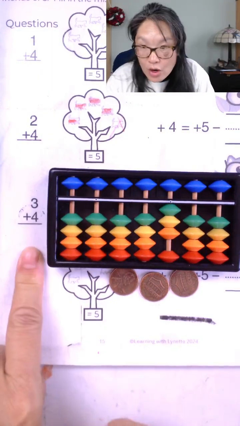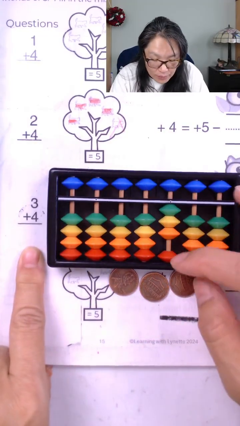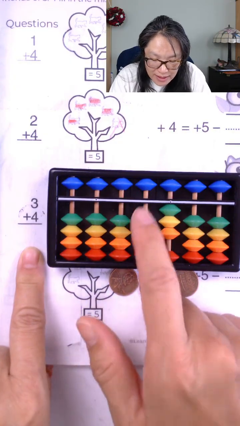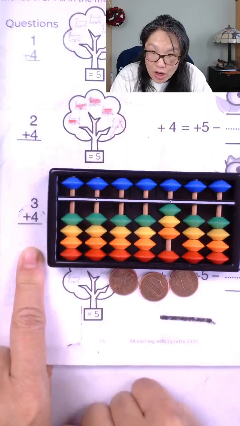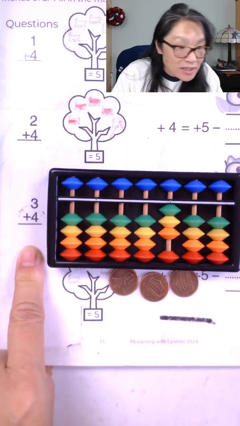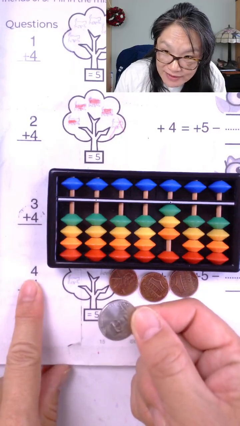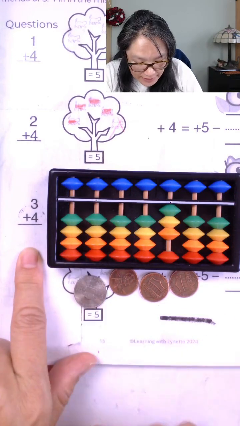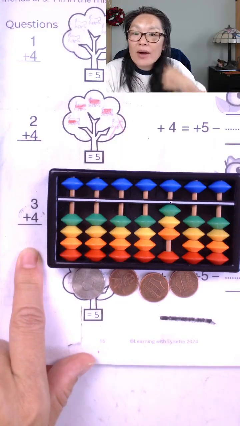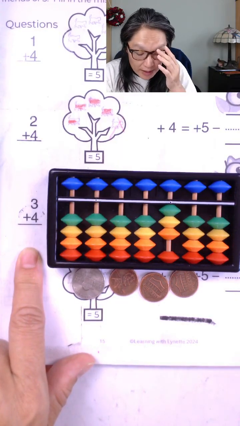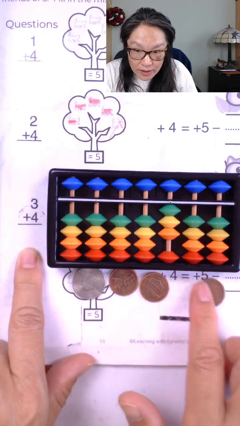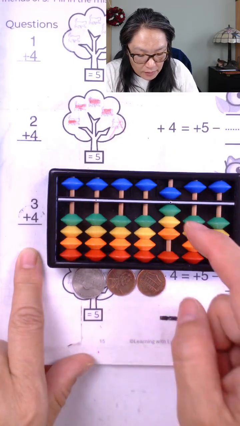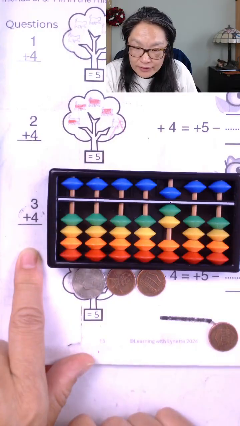I want to add the 4. When I add the 4, guess what? I don't have any more single beads. I'm not going to go here because then it would be 43. That's not what I'm doing. I want to add to the same column. But guess what? I have 5 cents. Now we're doing exchange. I'm going to give you my 5 cents, but now I expect change back. I give you my 5 cents, I'm going to take away the 1. I can show you on my abacus. I'm going to add the 5. I'm going to take away the 1. My final answer is 7.